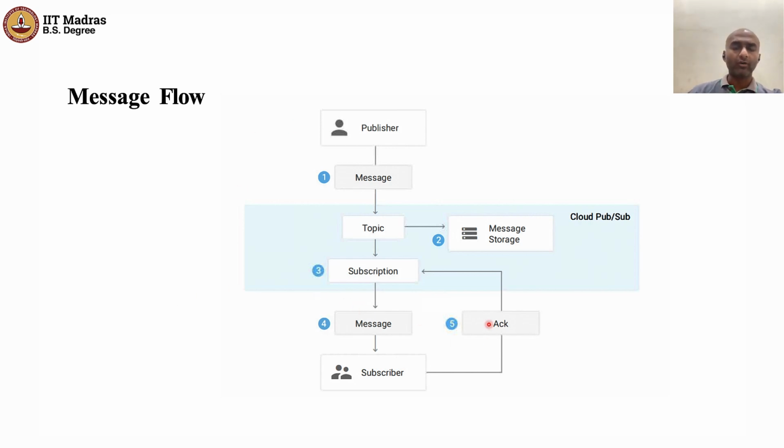So if you put it all together, a publisher publishes a message into a topic. The topic has a collection of messages. It uses a message store internally within PubSub, and it allows multiple different types of consumers, which are subscribers, to sign up for a subscription, right? And as and when the subscription is signed up for against a topic, the messages become available for the subscriber to read. And once it reads a message, it then acknowledges to the subscription that I've read the message. That allows the subscription to keep making progress and keep feeding the newer and newer messages that keep coming in.